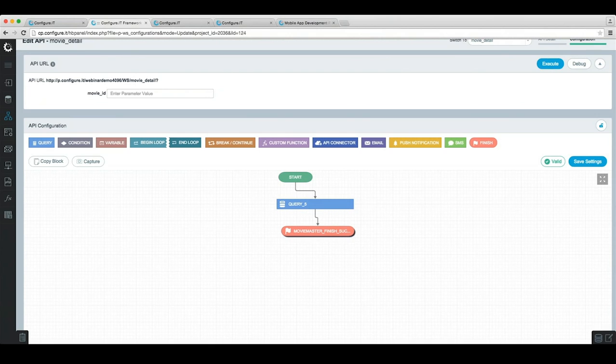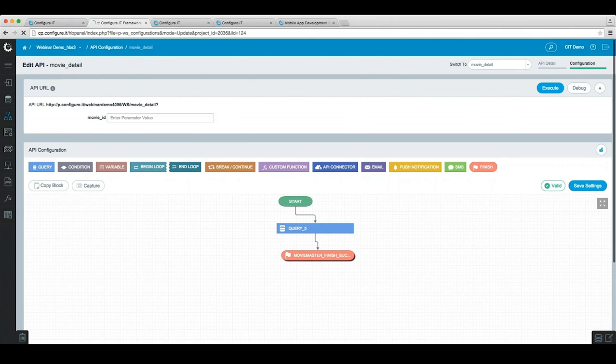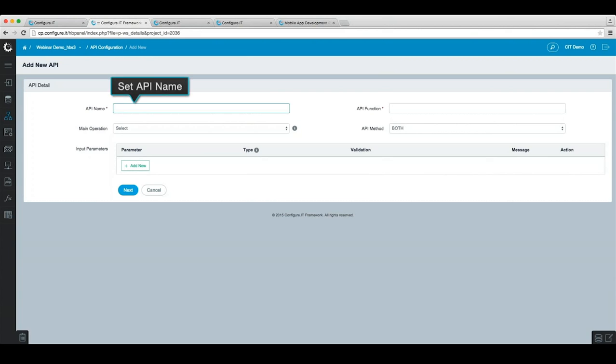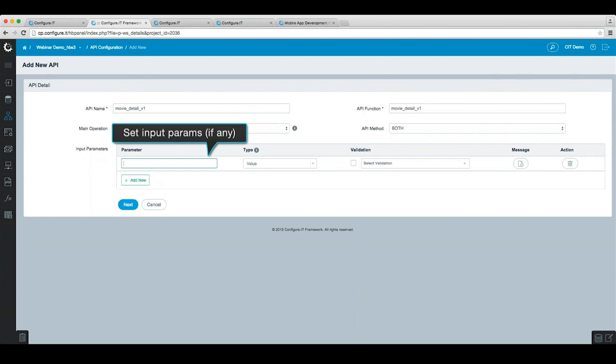So let's try one thing here. Let's create a sample API to see how it all works seamlessly and how easy it is to create APIs with ConfigureIT. We'll create an API to fetch a specific movie detail from the already defined database which contains a list of movies. So we'll create a new API and define an input parameter where we will pass the specific movie ID as an input parameter.